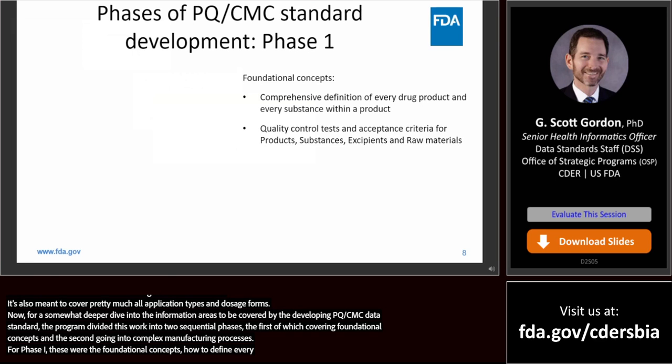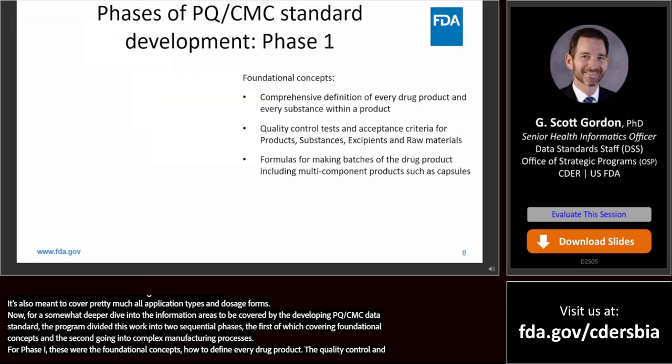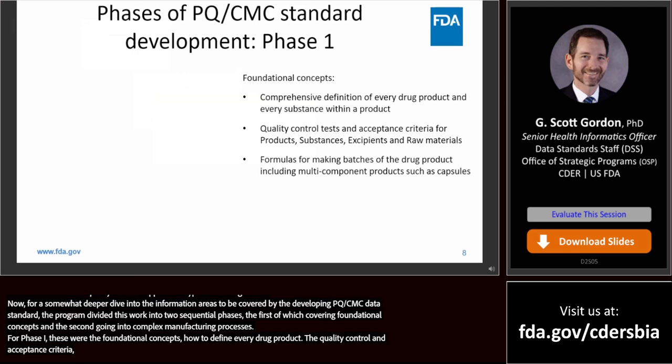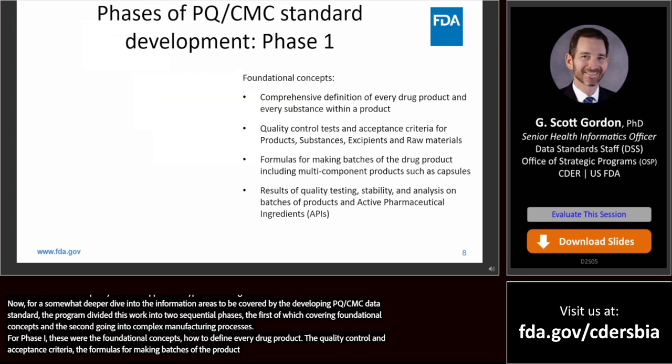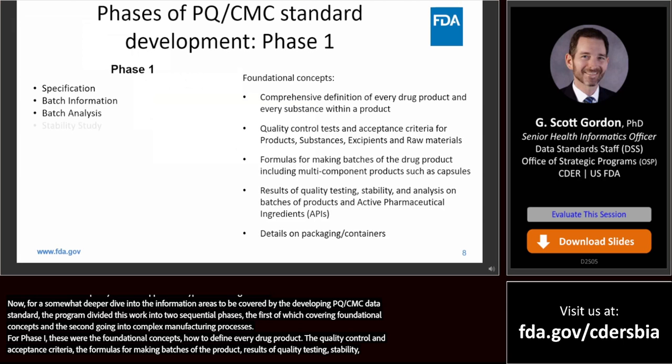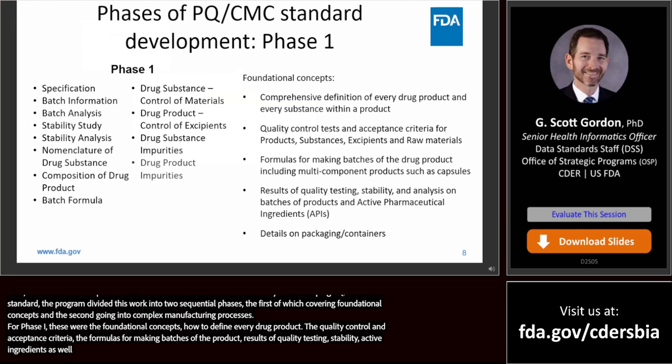The quality control tests and acceptance criteria for product substances, excipients, raw materials, formulas for making batches of the product, results of quality testing, stability, and analysis of batches of products and active pharmaceutical ingredients, as well as details on packaging and containers. And on the left, you'll see the more formal descriptions of these data domains.